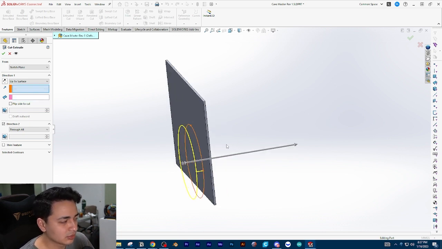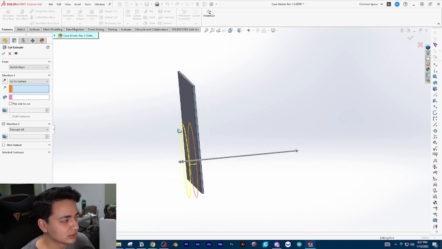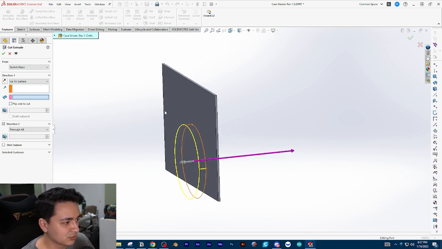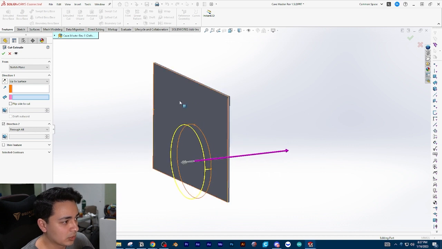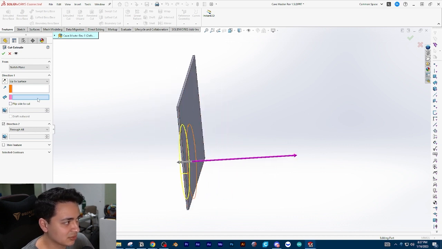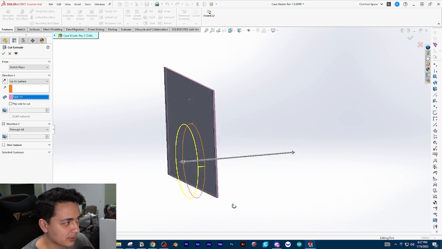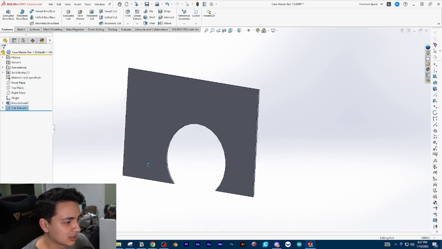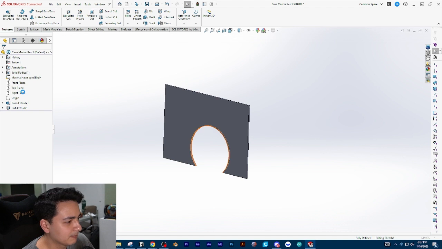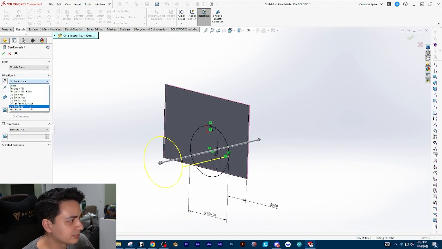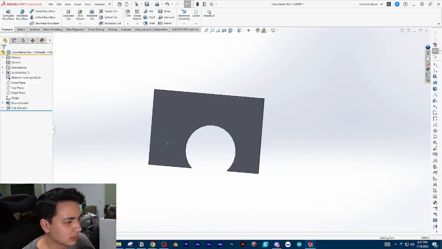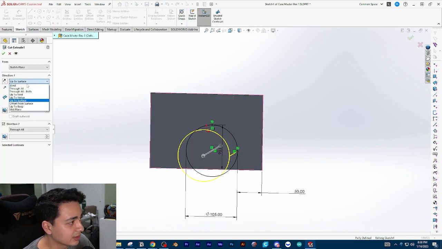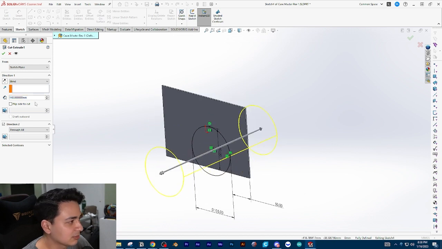This is another way that you cut through, but we're just going to use blind. So up to surface basically just means you click whatever surface you want it to cut up through. So we click the front surface, we want it to cut to the back surface. So in this dialog box, hit the back surface and then press the check mark and it'll go through. If we want to change that, we can also go offset from surface, up to body, mid plane. Those I don't really use. So, okay, so let's accept that. So up to surface works. I just want to show you how that feature works. And then most of the time you're using blind, right?